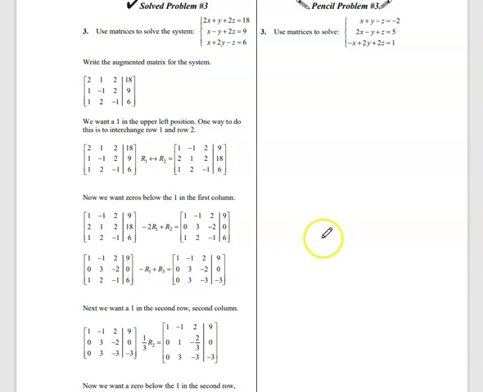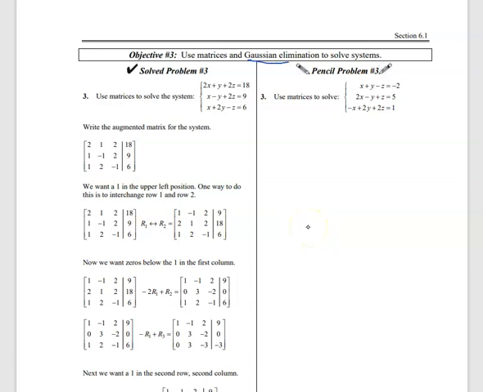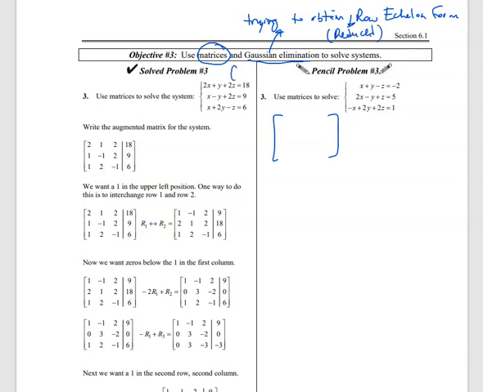Whenever you see, I'm going to scroll up a little bit, when you see this terminology, use Gaussian elimination, that includes this idea of doing it with matrices, but this one, it's trying to obtain a certain form for the matrix, and that form is called the row echelon form. I'm going to put in this word which is called reduced, because you can see Gaussian elimination, sometimes called Gauss-Jordan elimination, and they are slightly different. Gauss-Jordan elimination is where we're looking for the reduced row echelon form.